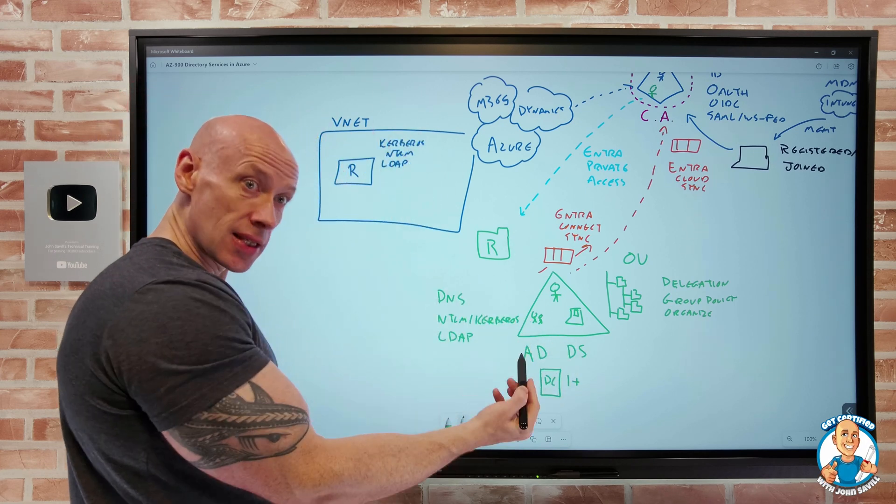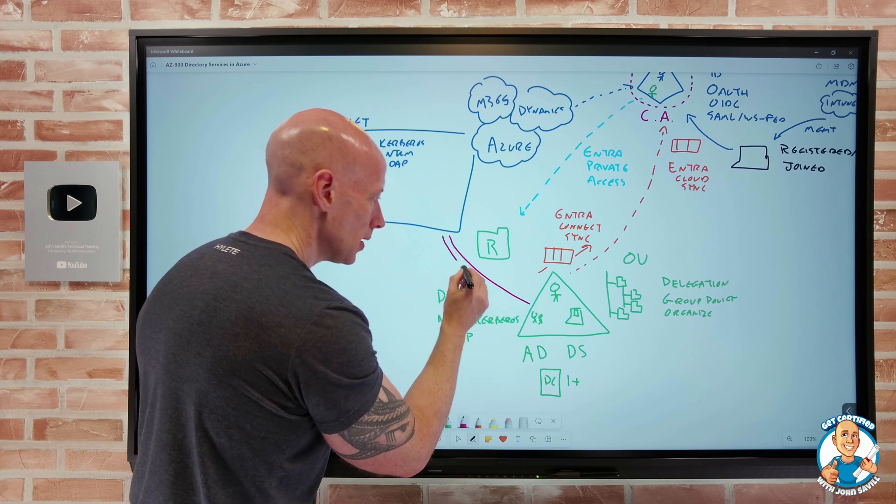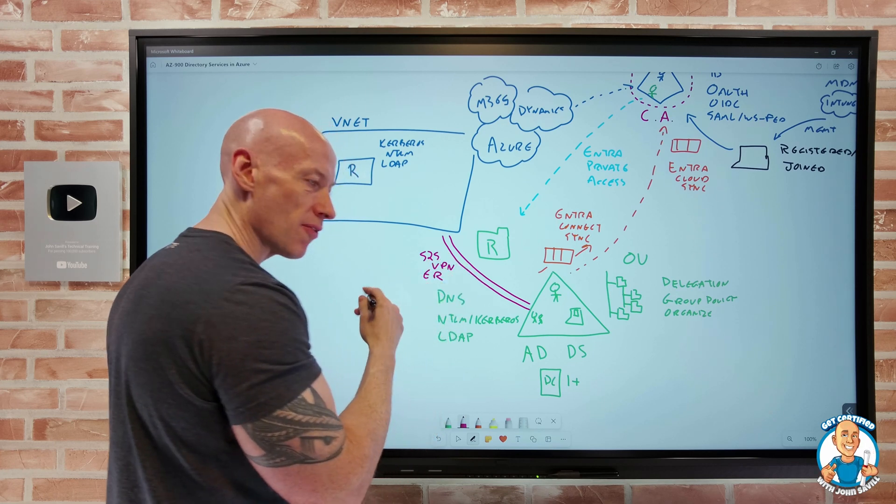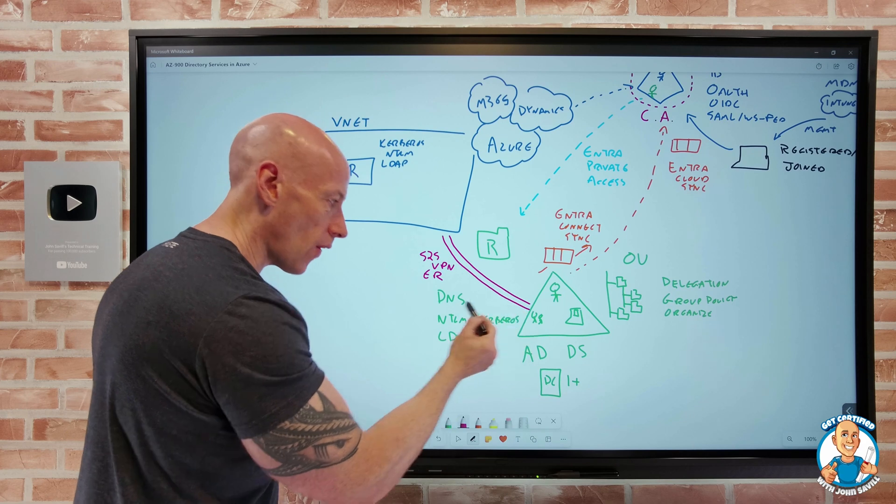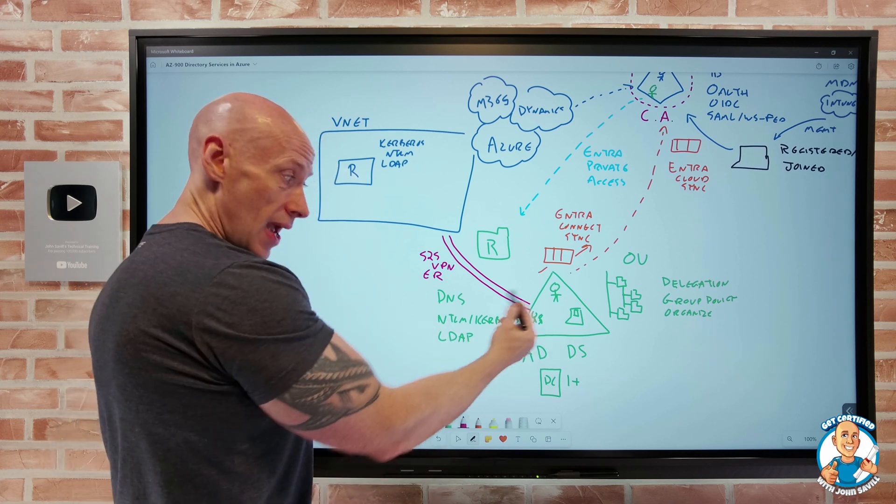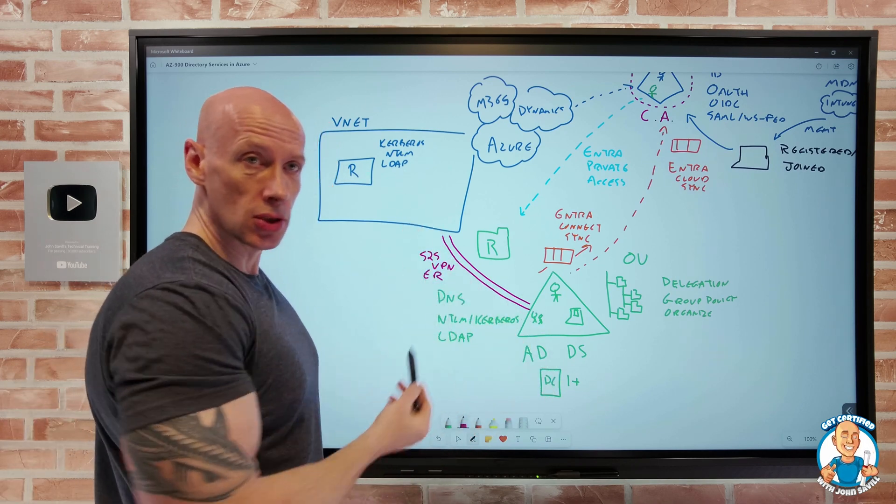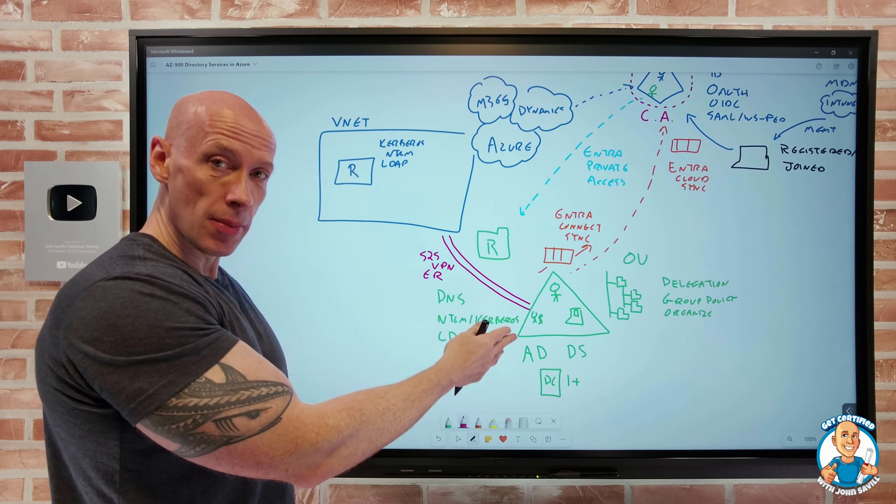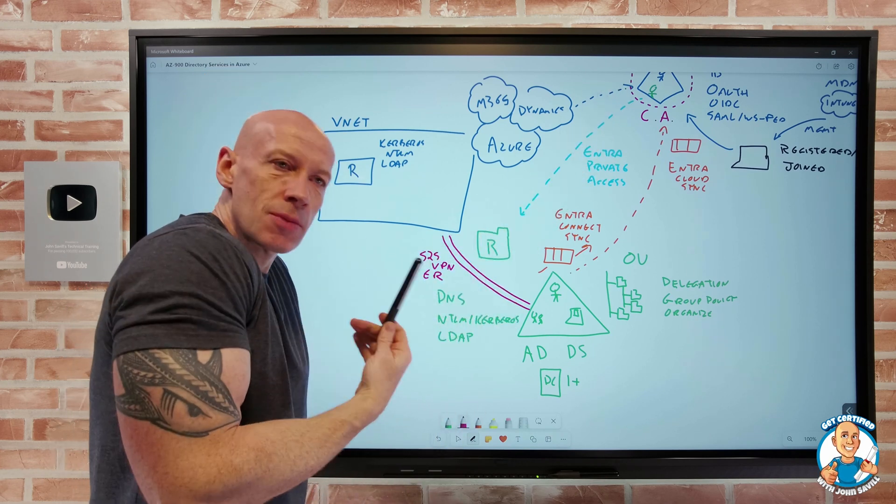Our Active Directory, our on-prem, is a network. Can we connect the networks? So one option is we have some connection, a pipe, and that pipe could be, for example, a site-to-site VPN, or it could be express route, private peering. So now there's IP connectivity, I would have a certain configuration of DNS, so it can go and find the servers and then speak Kerberos, NTLM, LDAP. What if I don't have an Active Directory domain services? I'm fresh, I'm born in the cloud, or I don't want to expose this to the cloud. That's not a great reason these days with the security mechanisms. The cloud is probably more secure than the on-premises, but let's say this is not an option. Well, I can't just use my basic Entra tenant. It doesn't speak those things.